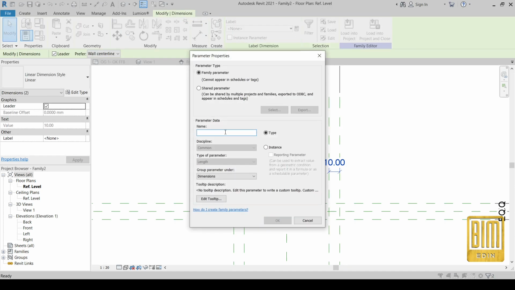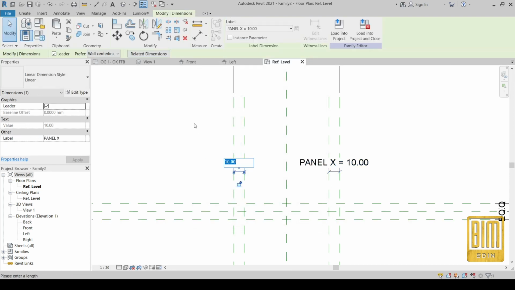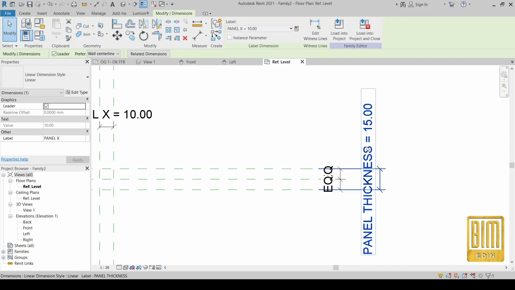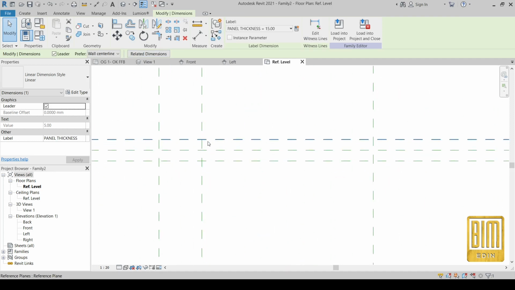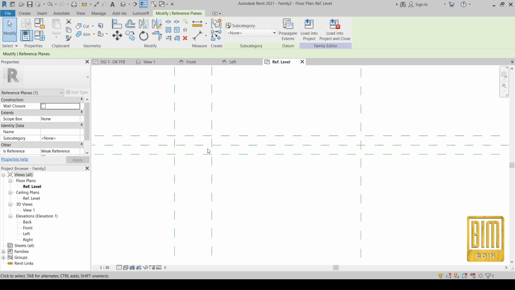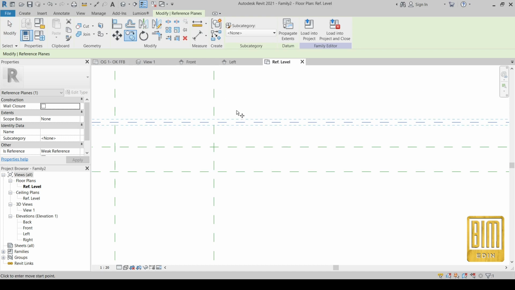We will name it panel X parameter. Okay, you can name it whatever you like. The important thing is to create a system of parameters which we are going to use at the end of this series of tutorials.